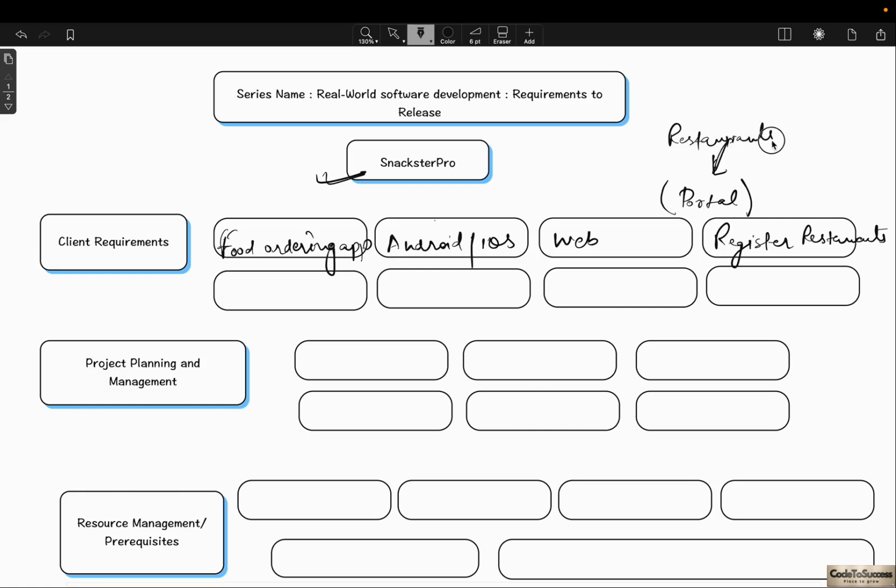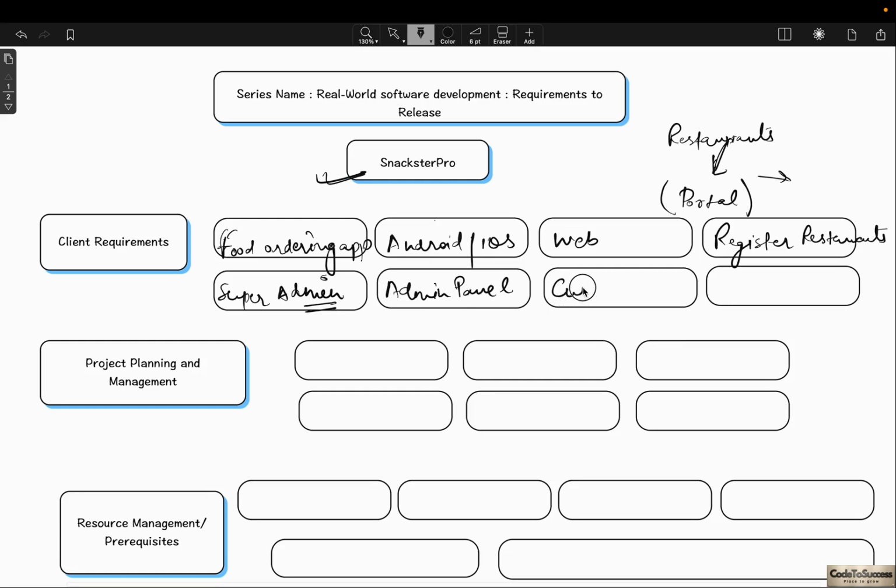Once they are registered, there will be another portal, a super admin portal, where the super admin can manage the different restaurants. Once a restaurant is registered on a particular portal, the restaurant owner will get an admin panel in which he can manage all his food orders, cuisines, and all that stuff.